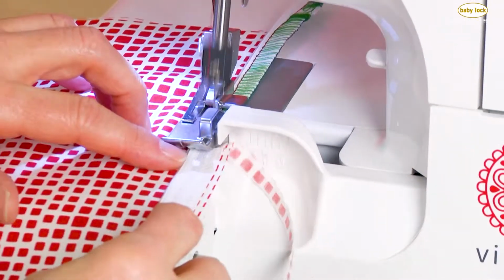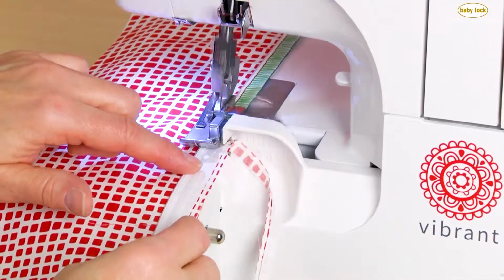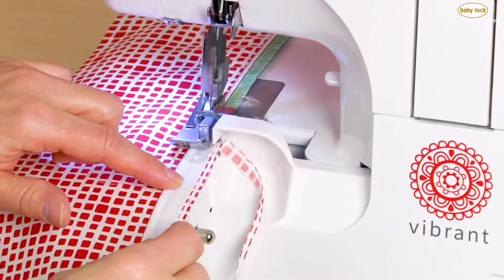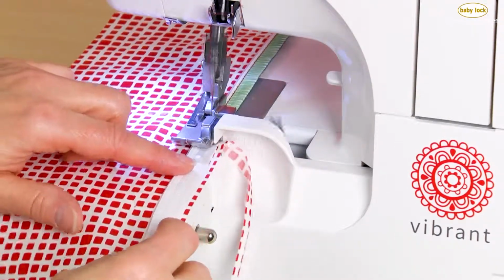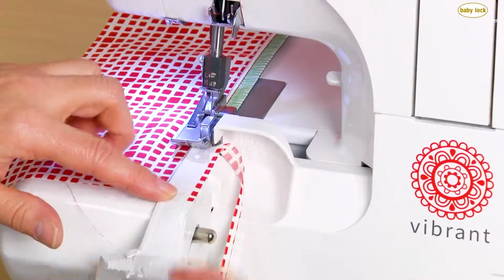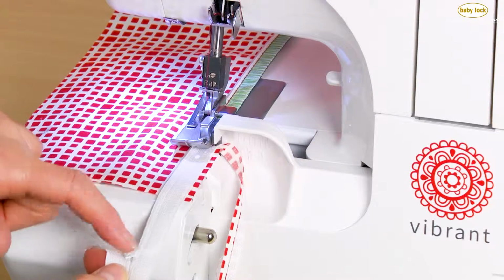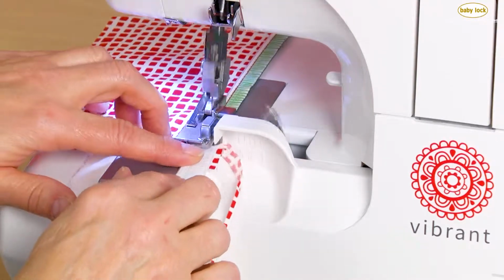We are stitching away. You can feel that coil riding in that groove. We're trimming our fabric, and we are trimming that zipper tape. Don't panic. Again, it's overcasting those edges. Everything will be fine. And as we come to the end, I can't serge straight off because I have this pull. So I'm going to serge to the end.